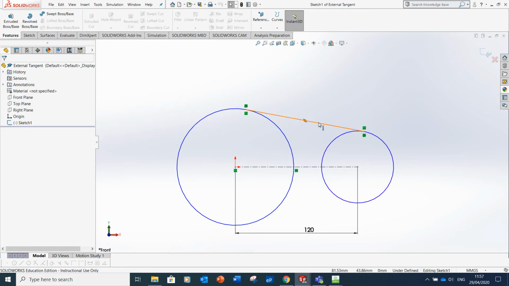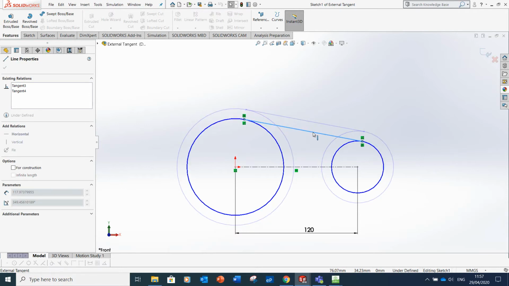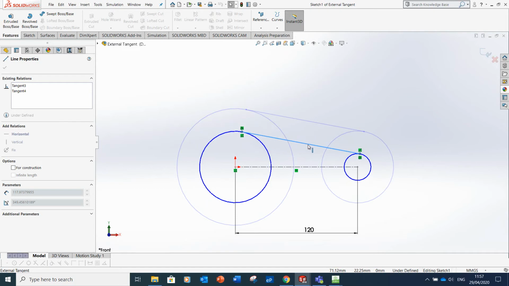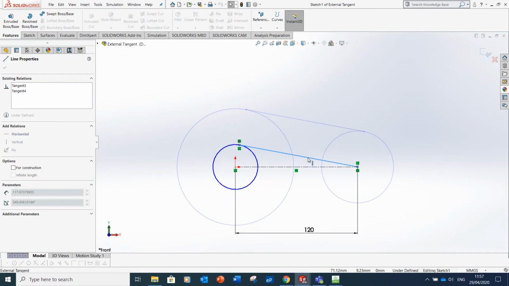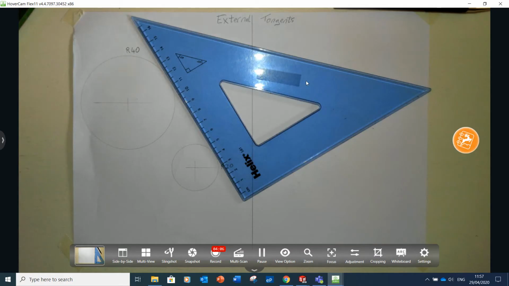Now, what we need to actually do on our drawing page to be able to draw this tangent, if you imagine if we take our 2 circles and we shrink them right down until one of them becomes a point. Now you will notice that the circle on the right has gotten smaller. So say if we say that was radius 20, it has gotten 20 millimeters smaller and turned into a point. The larger circle on the left has been reduced by that same distance, the same 20 millimeters. So what we need to do on our drawing page now is reduce the smaller circle to a point and reduce the larger circle by the same amount. So I will jump back now to my drawing page and explain how we will do that.